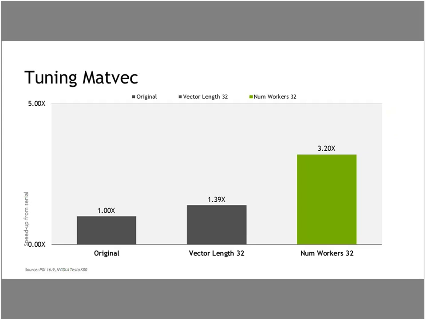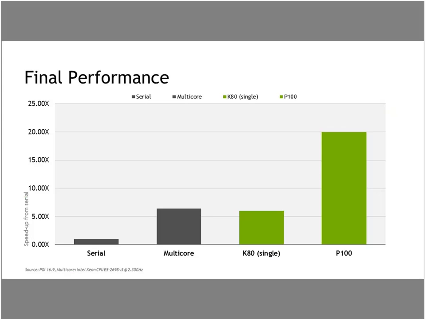And since last week I showed you several different versions, here again is the original serial code. Here's the multi-core code, a little over 5x performance. The K80, 1/2 of a K80 board, is roughly equivalent to the full socket of multi-core, and then the P100 here is about a 20x performance improvement, or about 3.5 to 4x the multi-core socket. Okay, this is all running the same code, simply changing my compiler flag to move between these three versions.